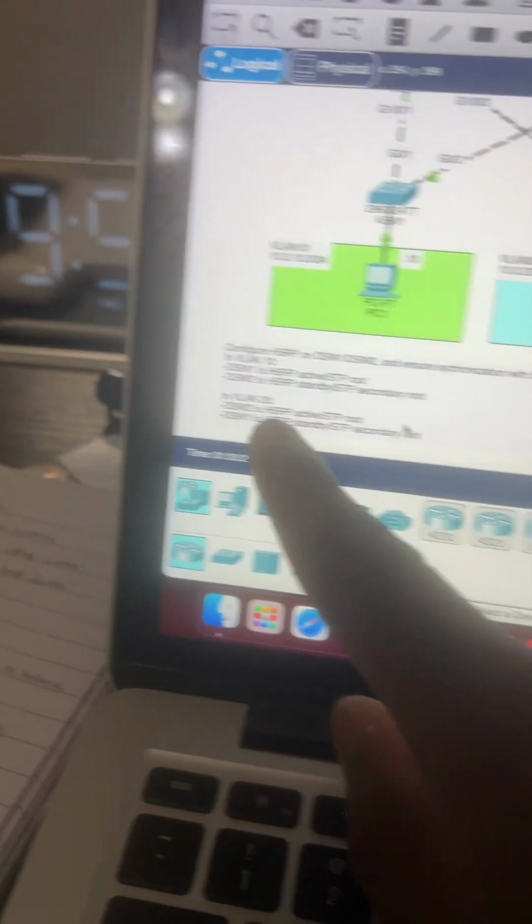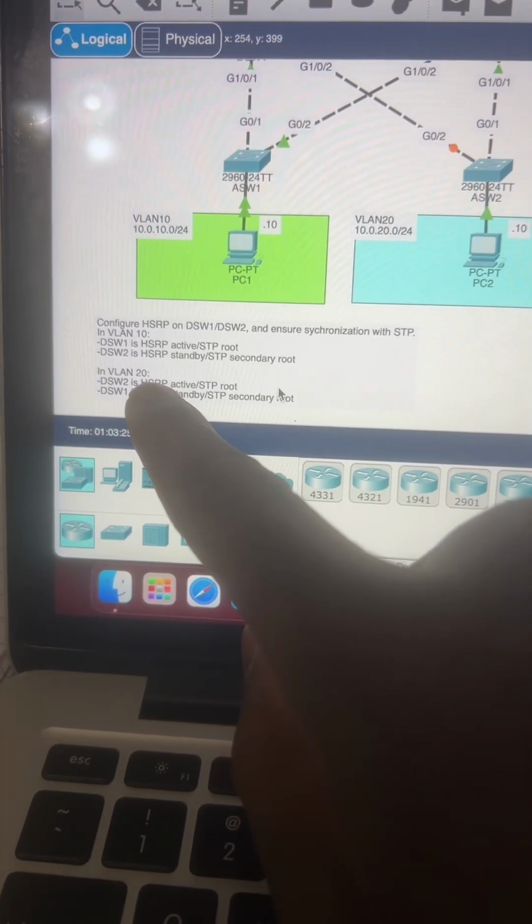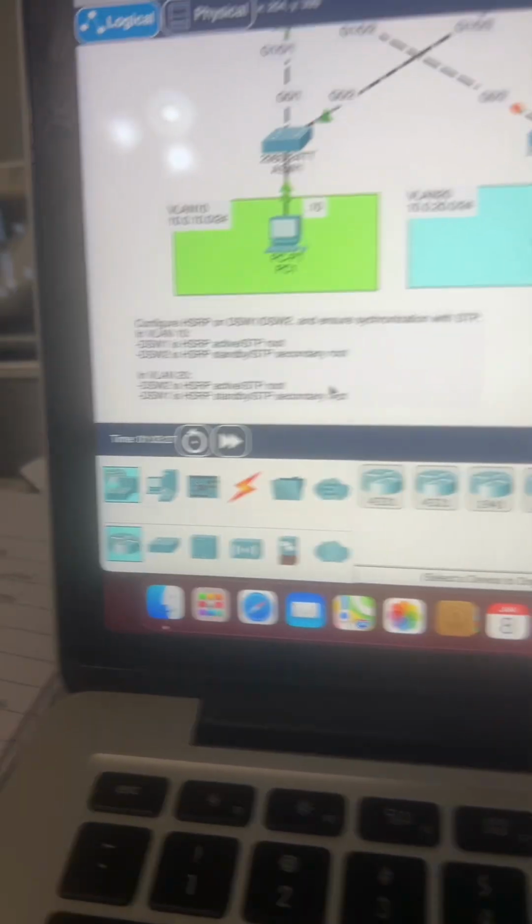Then I did the same thing on VLAN 20, but opposite. I set the bridge ID for VLAN 20 on multi-layer switch 2 lower than the one on switch 1. That makes it the root bridge for VLAN 20. And then for HSRP on VLAN 20, I set the priority higher than the first switch.